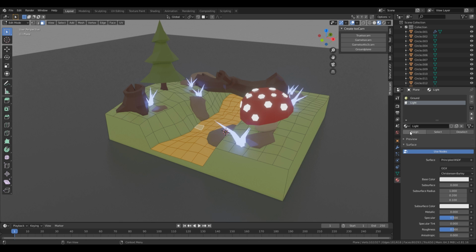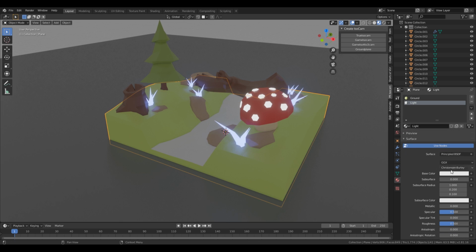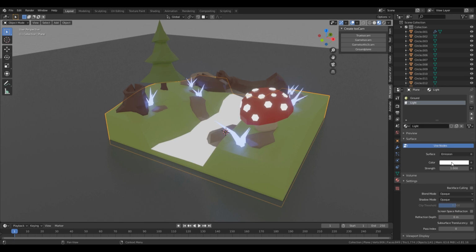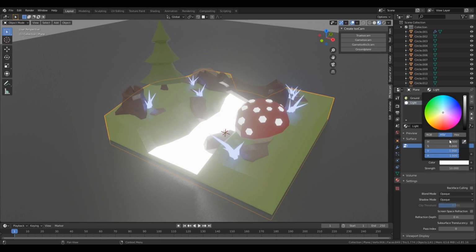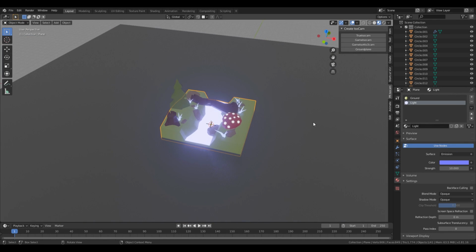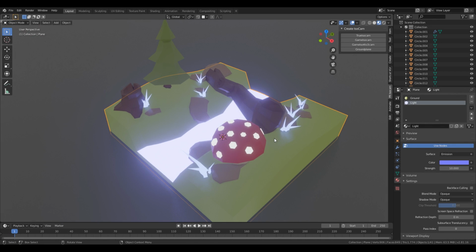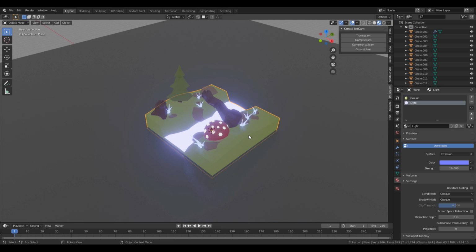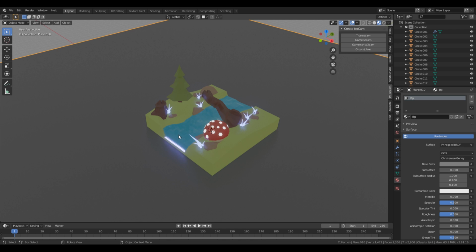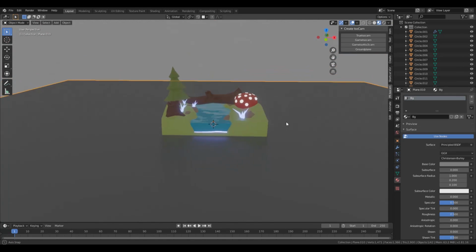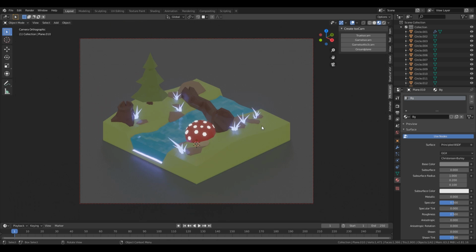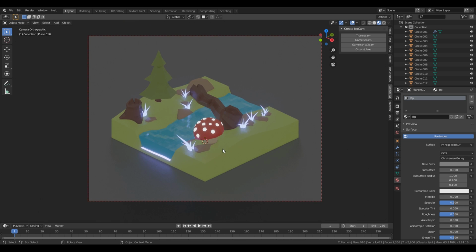And right now going to the material view, create a new slot, new material, let's call it light, click assign. And right now we can switch these to emission again, give it something like 10. I want this to be really shiny, and some blue violet tone like that, so it really has that like magical forest feeling or something. Okay, and right now we can unhide the water. Don't worry if it occludes the light, it won't be an issue with cycles. So let's go back to the camera view by pressing 0.